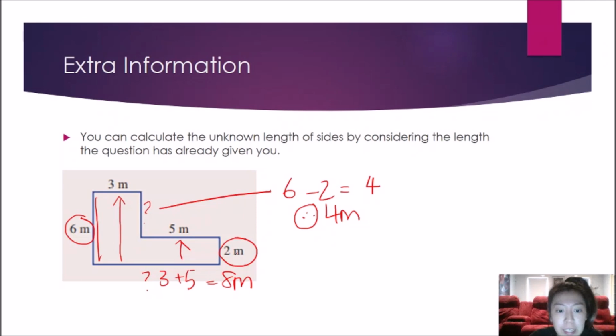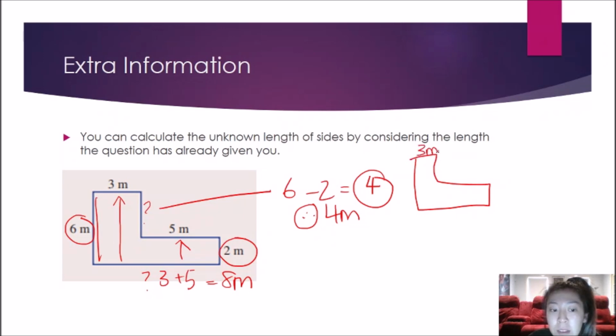Now, I just want to quickly say that sometimes you may be given the total perimeter, and you might have to write an algebraic expression with a letter. So for example, let's say the question was the same shape, and it gave us 4 meters there. So let's just redo that shape so we're all on the same page.